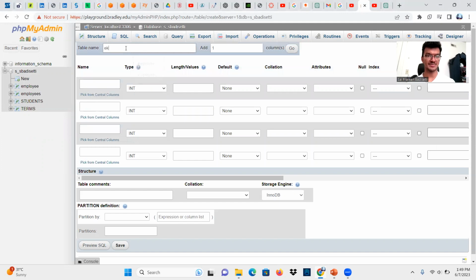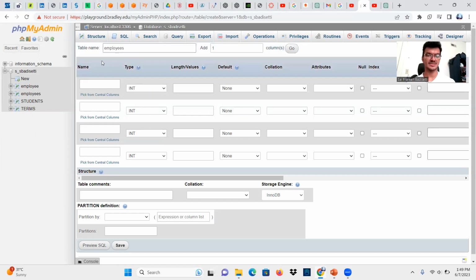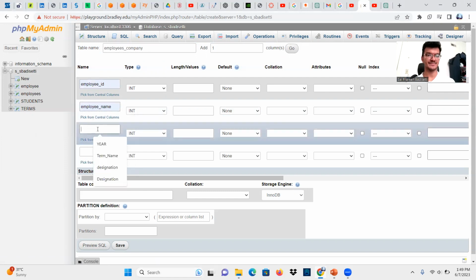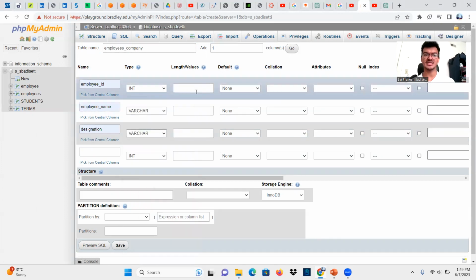Let's create a table called employee in a company, with employee ID, employee name, and designation. The ID is int, and the name and designation are varchar. You also have to mention the size of each instance you are about to create.